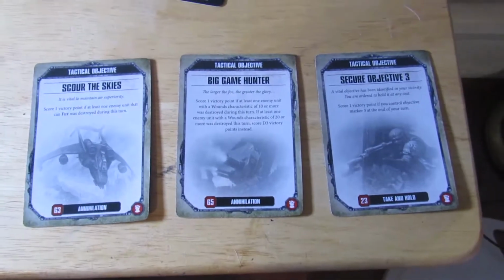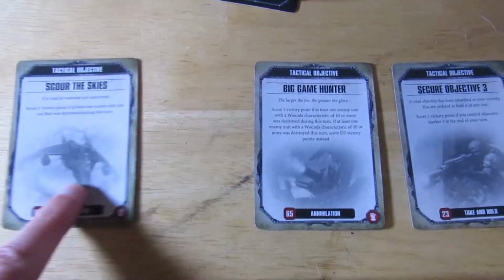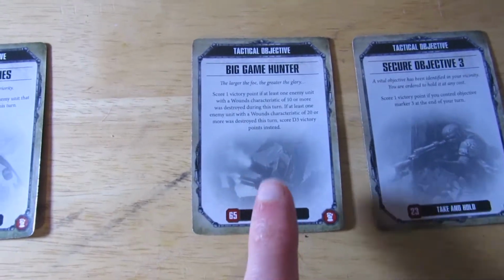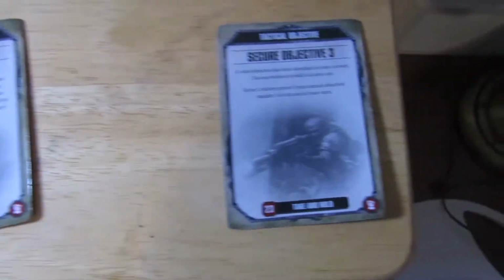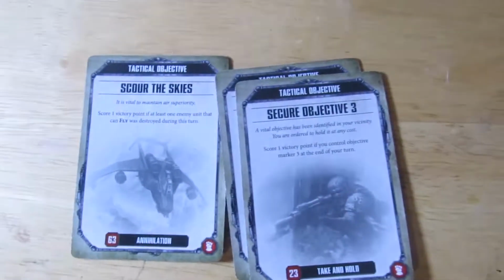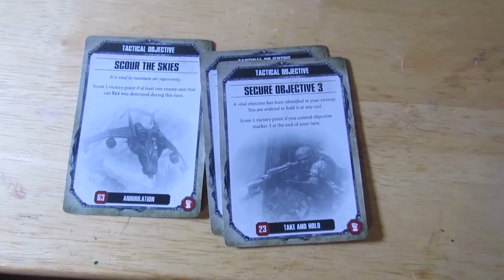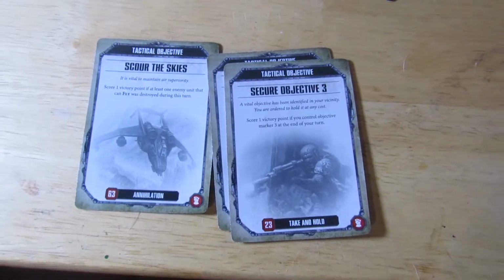So at the end of my turn 4, I'm actually going to score all 3 of these objectives. For getting the Harpy, I got Scour the Skies. For getting the Harpy as well, I do get Big Game Hunter. And then I also secured objective 3, so that is a 3-point swing, just like Justin. So it now puts me ahead 6-5, and we're going into Justin's turn 4.